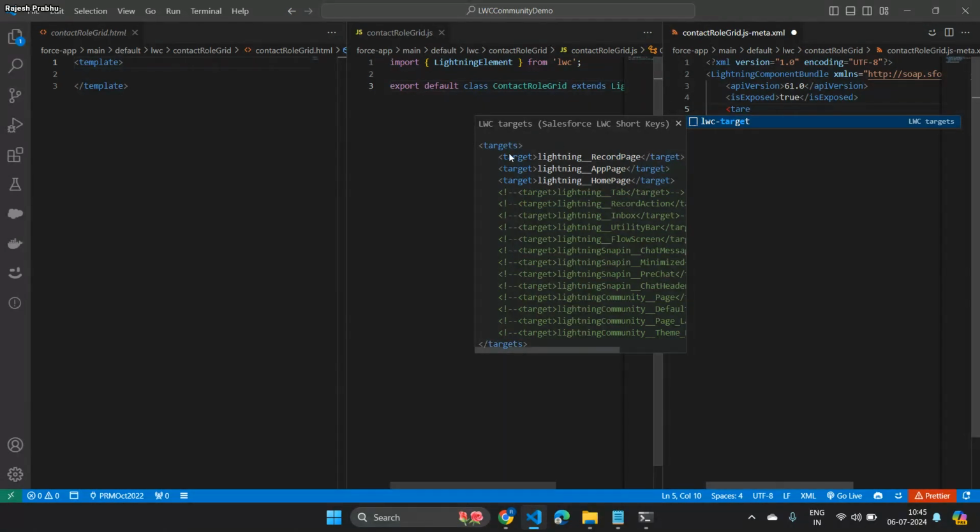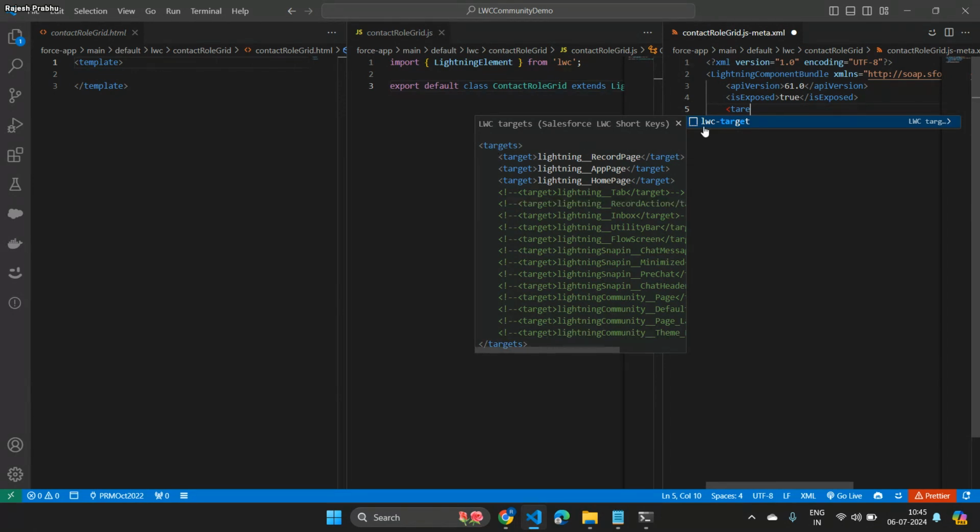So you can just see this, right? This is the one that I'm going to add. So what does it do? This targets tag will help, as a developer, to control where exactly inside the org I can use this particular component.